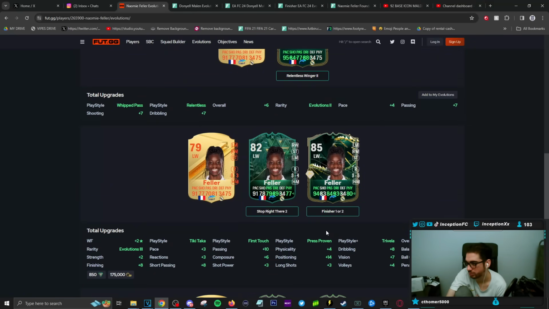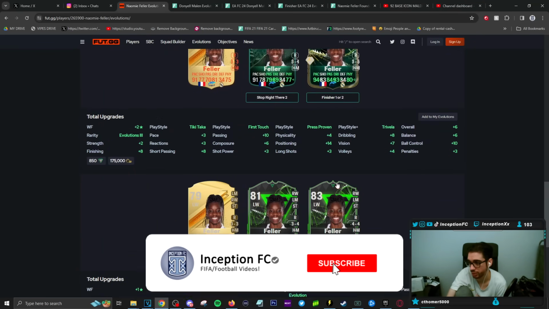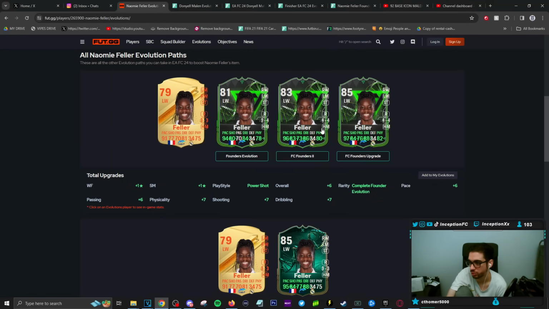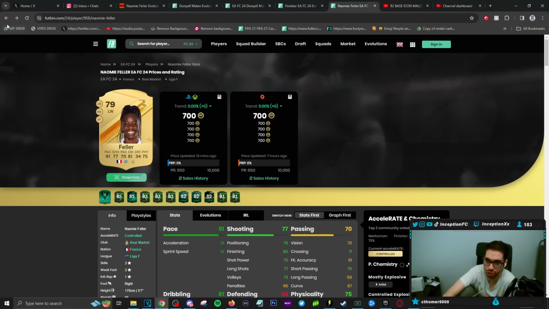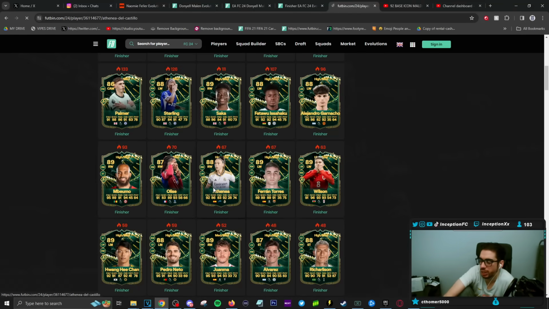What about these ones? 3-star, 5-star. This one turns her into a 4-star, 4-star, which is nice. FC Founders 2. 4-star, 4-star, 4-star, 4-star. That's pretty nice as well. FC Founders initially, FC Founders 2, FC Founders upgrade. Interesting. Because I have her in the RTG account, and she's just kind of chilling in the squad right now, you know? But yeah, this card looks nice.